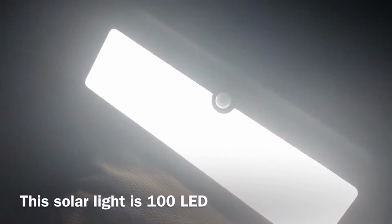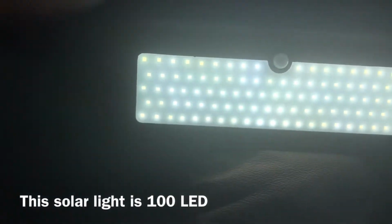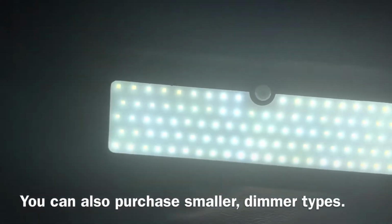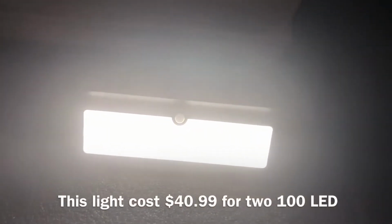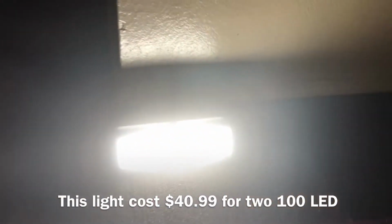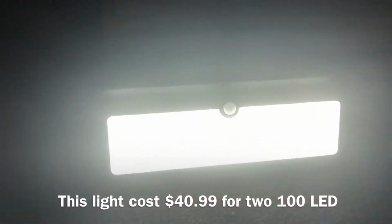I also put one that I already had outside in my ensuite. When I wake up in the middle of the night, it's near my bed on my love seat, and it just comes on automatically, and I can make my way into the bathroom and then turn the light on in there. So it's really economical, because all you have to do is charge the motion sensor LED lights once every 2 or 3 days, and they only come on when you get near them when it's dark.